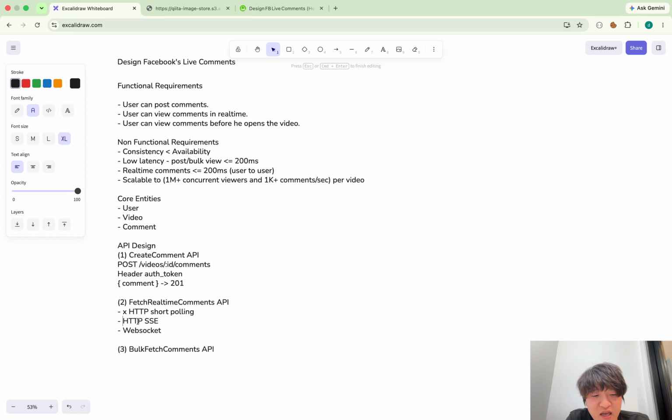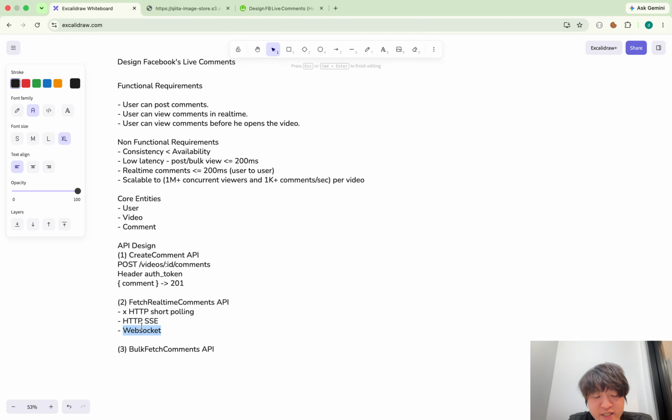HTTP SSE, server-sent event, is something like this. The client makes the HTTP request, and that HTTP connection is kept alive for maybe 30 seconds or something. In that period, if there is a message sent from server to client, it is sent on this connection. But the client cannot send any message, so it's unidirectional from server to client.